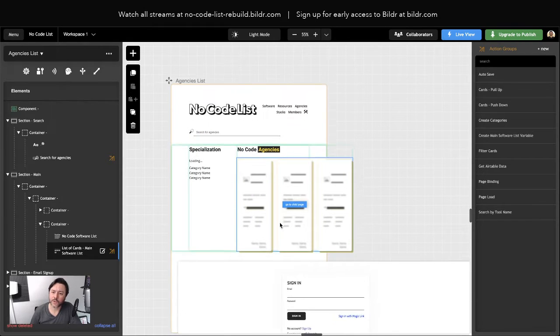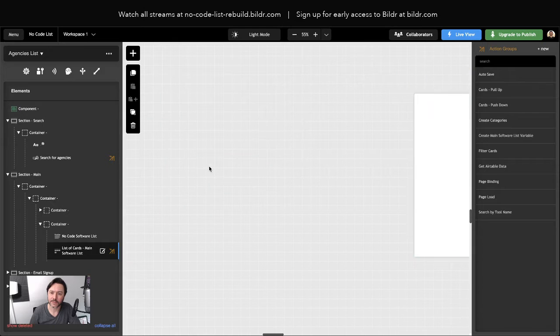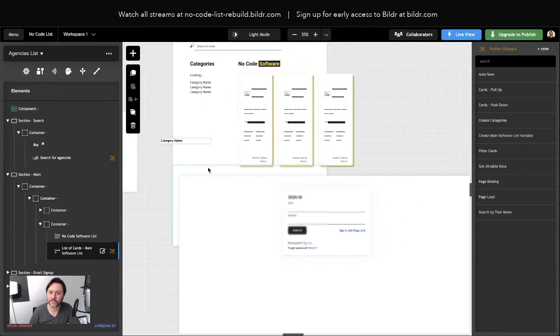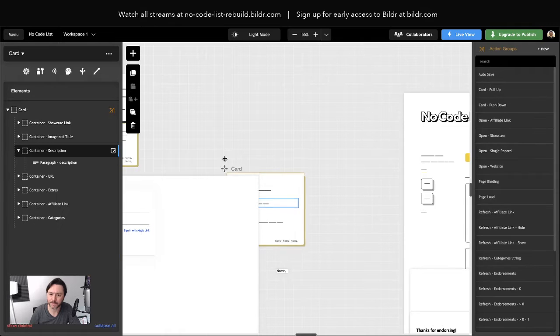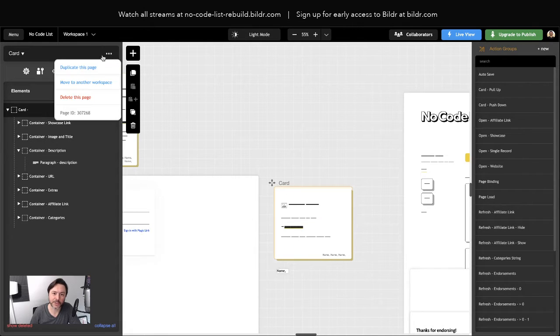Now what I'll do, I have two next steps that are kind of combined. I need to update this Airtable, or this grid, to pull the new Airtable data, the different Airtable data. But the other thing I need to do is, each row of this collection, of this grid, is using this card page, which I believe is right here. And this card page is for software. So it's using the variable names from the software table, etc. So what I actually want to do before I link everything up as the last step here is duplicate this as well.